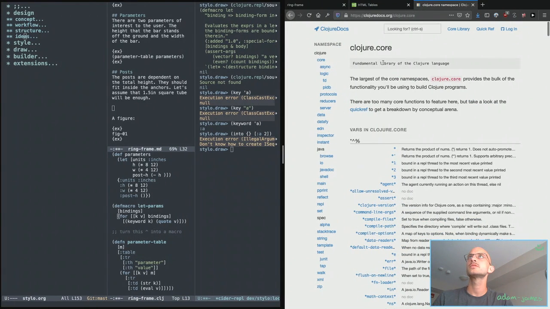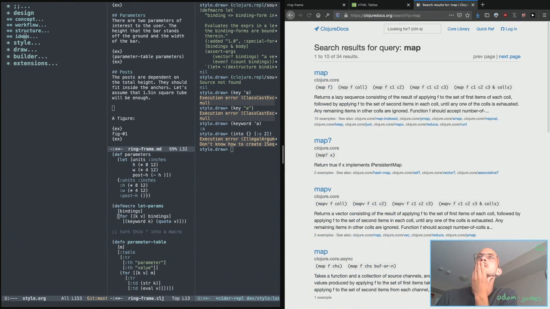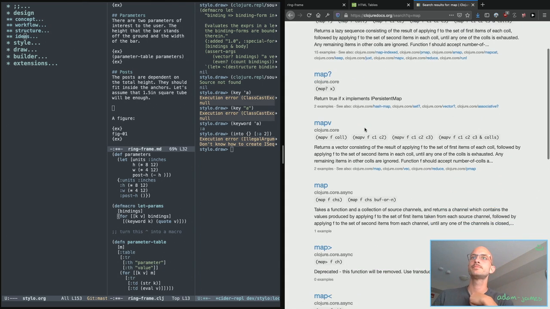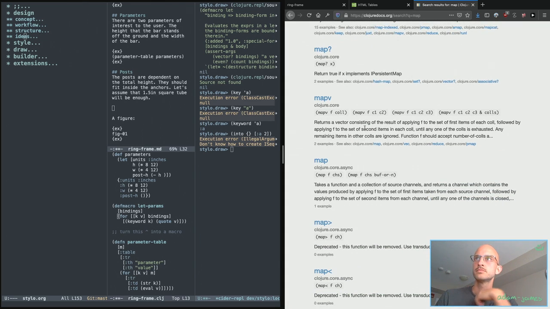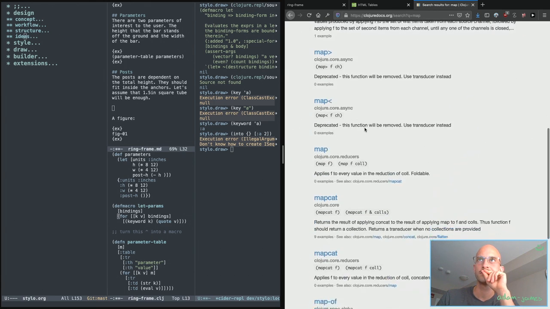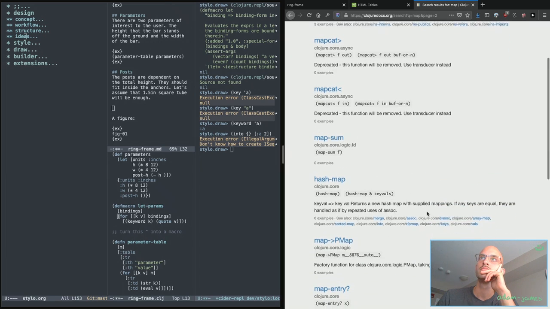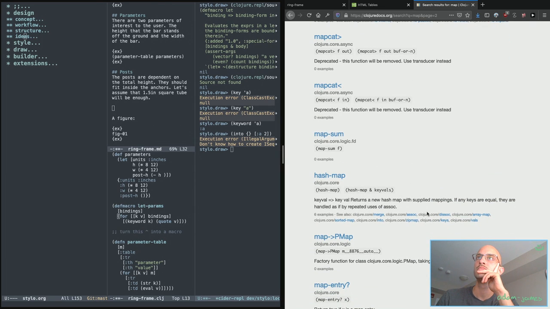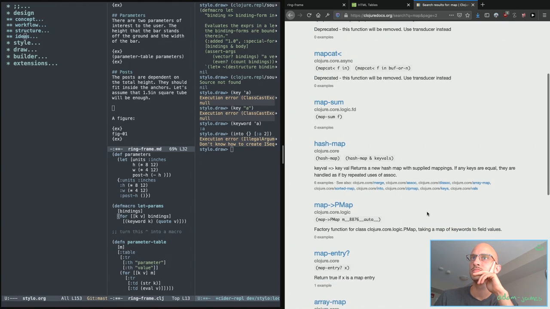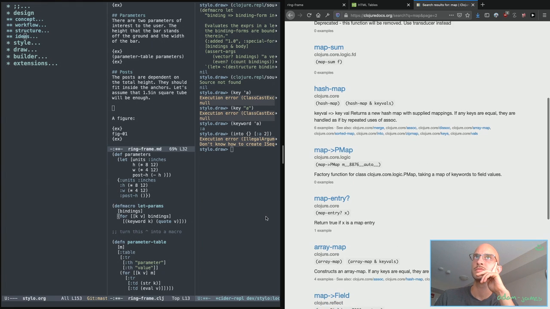Where is that search? Let's go map. It's not hash map, is it?